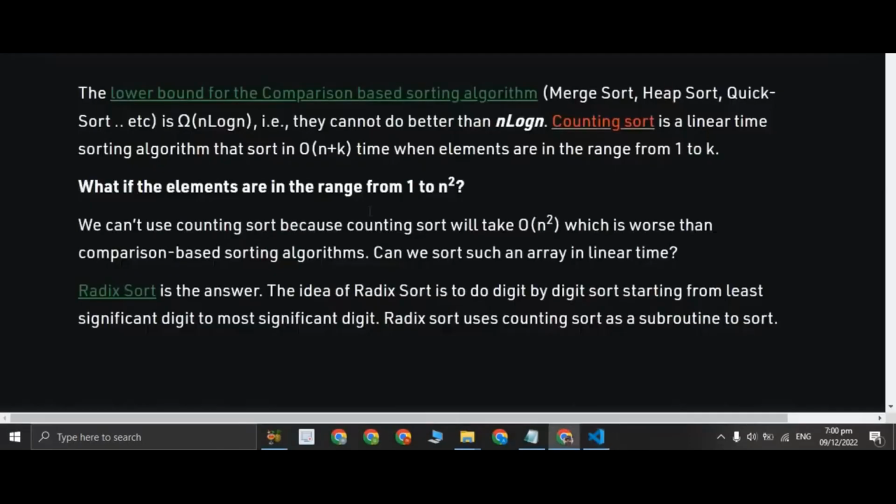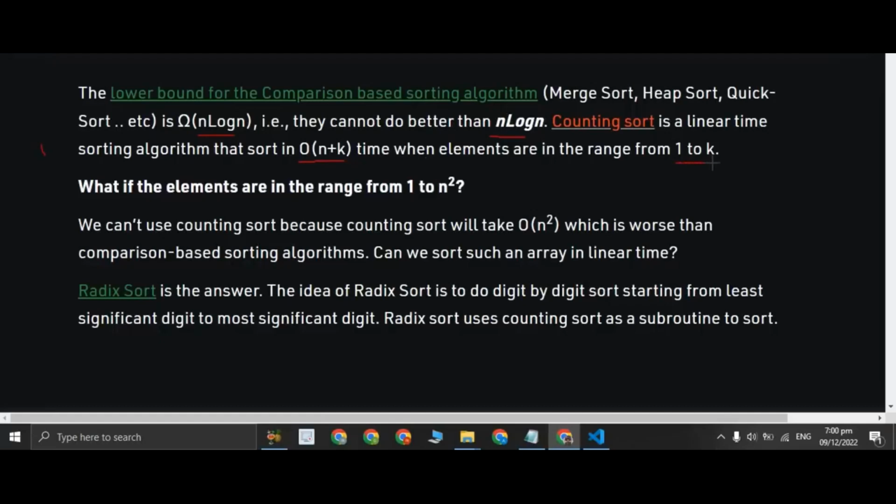which is radix sort. The lower bound for the comparison based sorting algorithms, for example merge sort, heap sort, quick sort, is n log n. They cannot do better than n log n. On the other hand, counting sort is a linear time sorting algorithm that sorts in O(n plus k) time when elements are in the range of 1 to k.